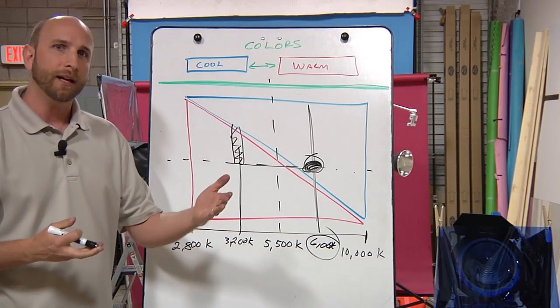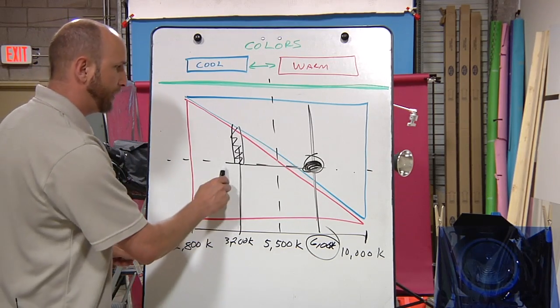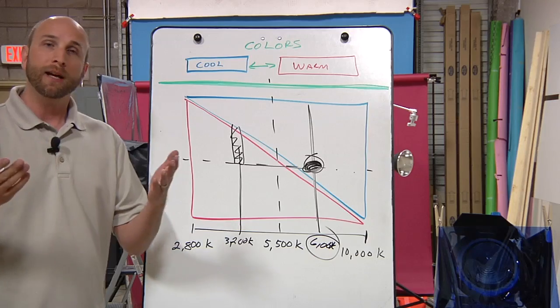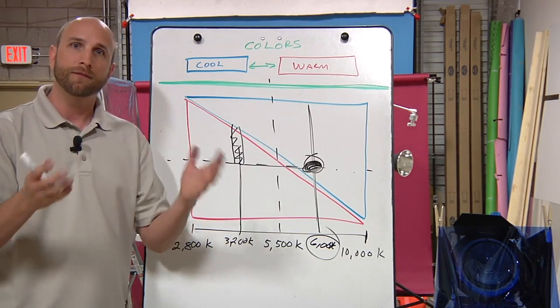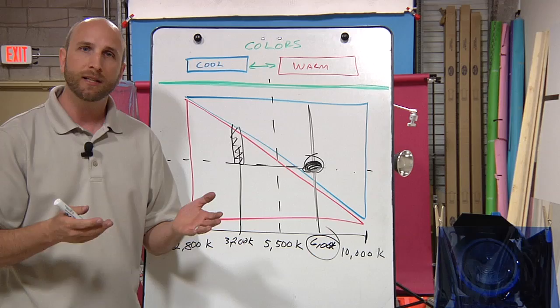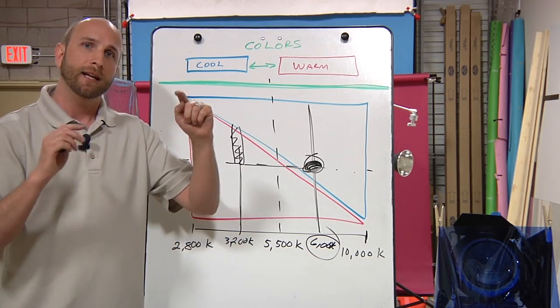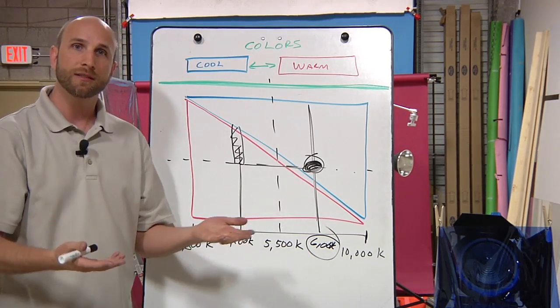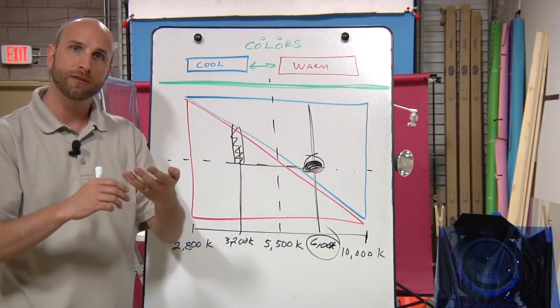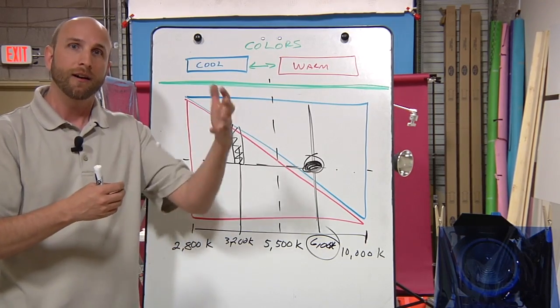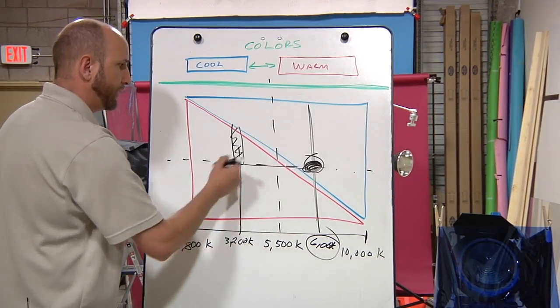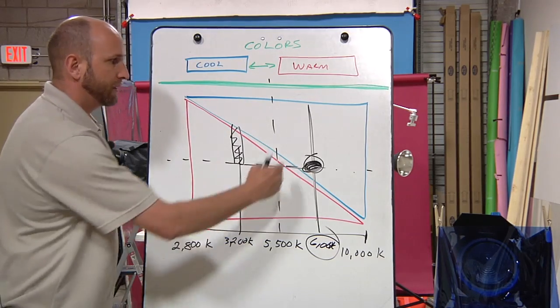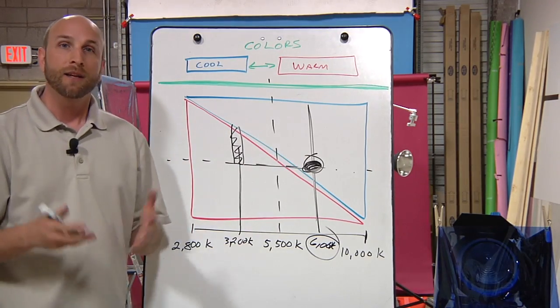So if you want to warm up a light, you add a blue gel to take it from amber to more blue. If you want to make your flash, like your strobe, your 550 or 580 EX2 or your Nikon Speedlight, if you want to take that and cool it down to match tungsten lights, you actually put an orange or an amber gel on top of that light to cool it down. You want to add more amber to it because it's more blue than amber. So that's how that works.